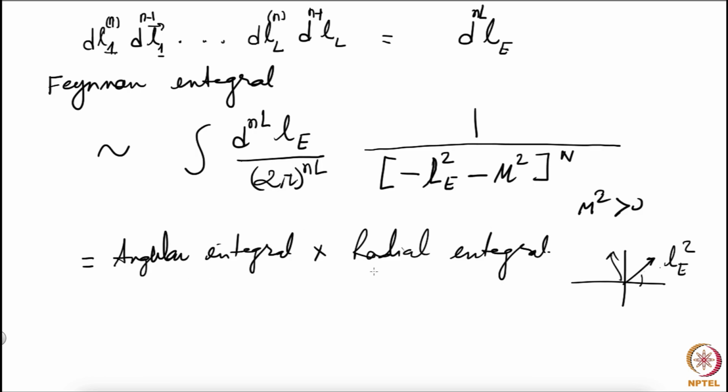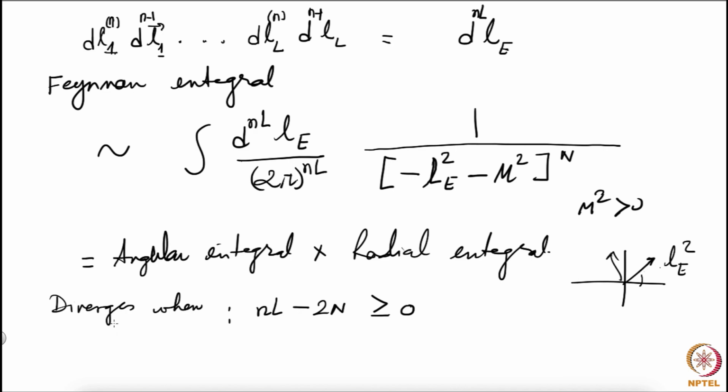So when does this diverge? Now the reason I have written it in this form is because earlier we had problems because of the Minkowski space. Now I don't have any such problems, so I can just count the degree of divergence. So when does this diverge? It diverges when nL minus 2N is greater than or equal to 0. Okay, if this condition is satisfied, then it is divergent. Okay, if nL minus 2N is less than 0, then it doesn't diverge.